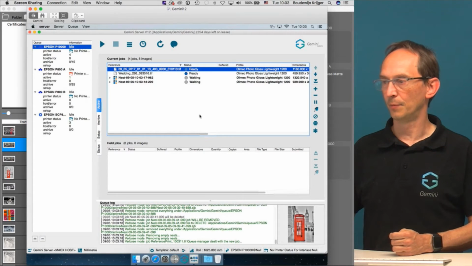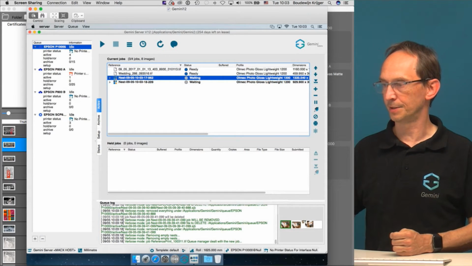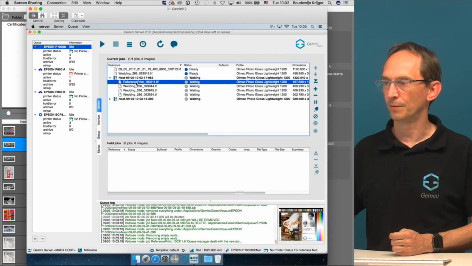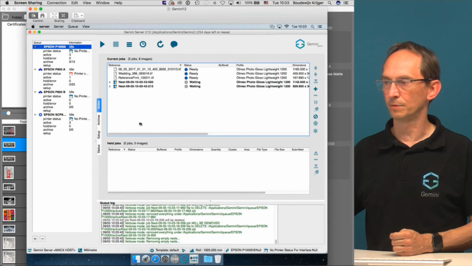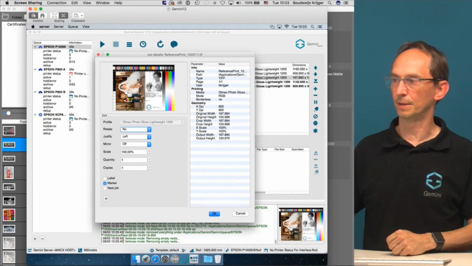and then look at the job, which is now nested together with this one, because it's this tiny job. So what I'll do is I'll switch off nesting. That's probably easiest. Well, let's double click this anyway. I'll take it out of the nest. I can do that too. So reference print, I move out of the nest, and then I double click the nest reference print.